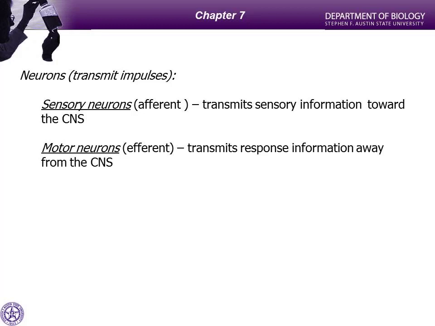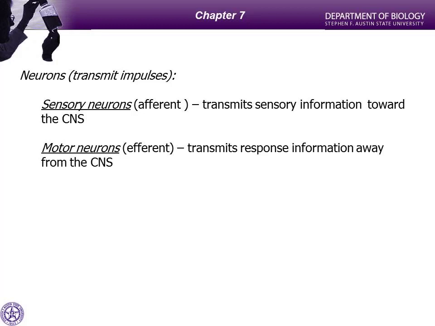Now when you think of motor, I think of accomplishing work. So motor neurons are going to instruct the body how to accomplish work. And so in this way, motor neurons are taking that information from the central nervous system and distributing it downwards. So we sometimes say this is descending information, or efferent, E meaning exit. So this transmission of signals is either going up or down. Afferent or efferent, sensory or motor.